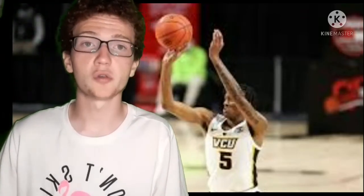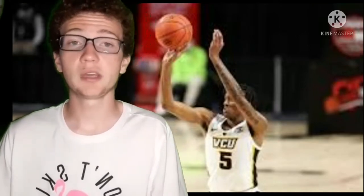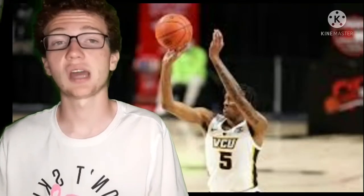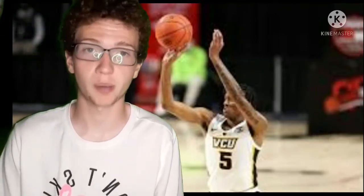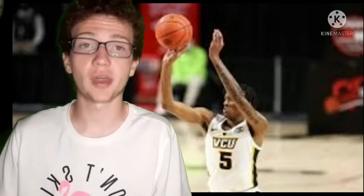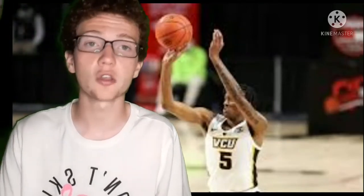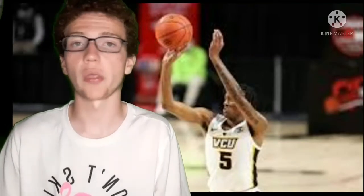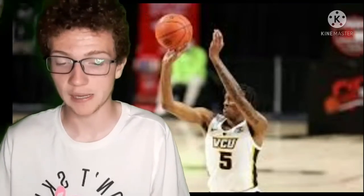He does a great job of using his plus length with a 6'9" wingspan to be very active off the ball. Unfortunately, he can't have the same impact as an on-the-ball defender, as he's very skinny, weighing just 175 pounds. However, if Bones is able to build up that frame in the G League over the next couple years, he's got a chance to be a very good player, especially if he can also improve his decision-making, as he had a negative assist-to-turnover ratio last season, averaging 2.1 assists and 3.1 turnovers per game.